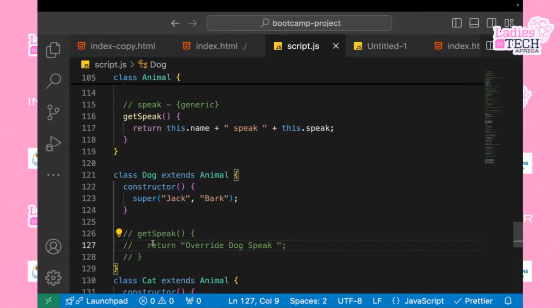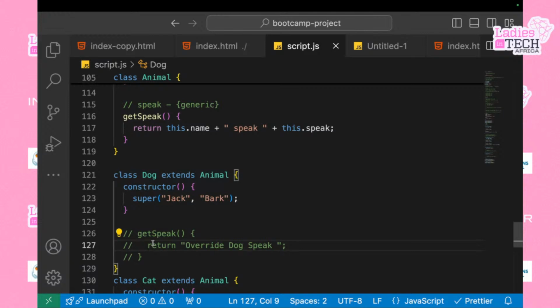And we implemented it, and also we now talk about abstraction. Abstraction simply means hiding details of a class.